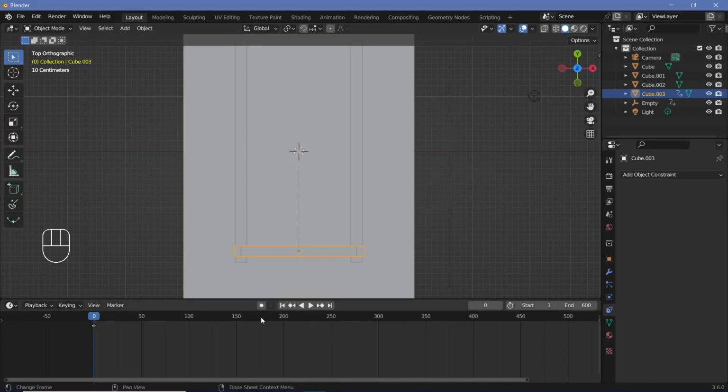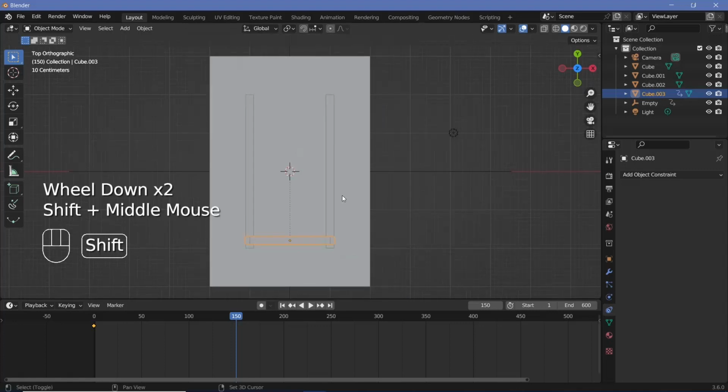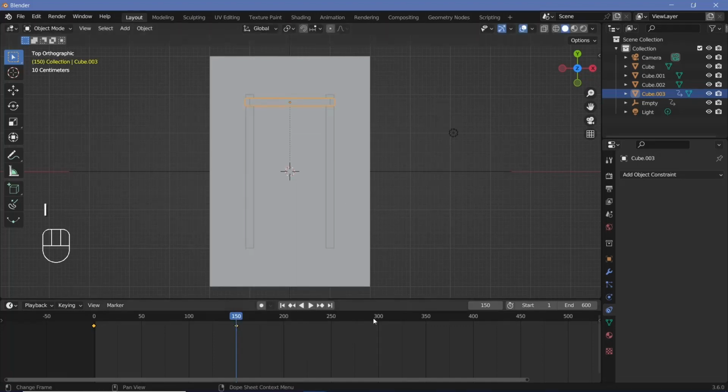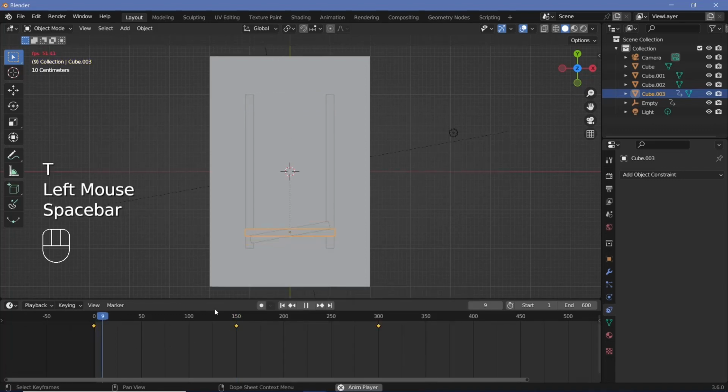we'll go to frame 150, which is halfway through the 360 rotation that our top does, and then we'll press GY and move it by twice the distance that we just moved it by, but in the positive direction. So 1.8 into 2, which is 3.6, and then tap I location, and then on frame 360 we'll take this original one, press Shift D and move it down to about there. Then we'll tap A to select all of these, press T, linear, and now we should have an animation where this goes all the way to this end and then comes back down to this particular end.